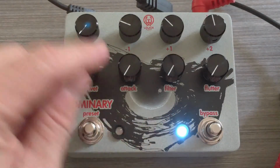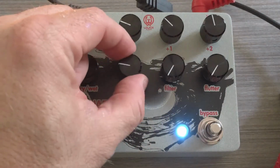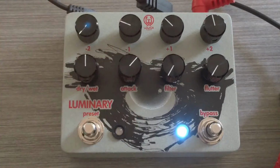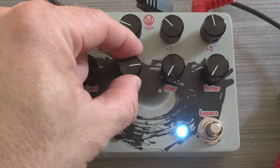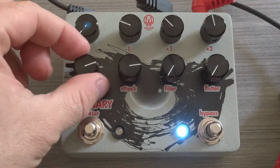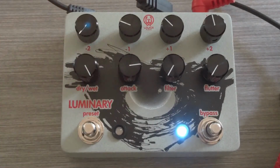The bottom row here, you've got the attack. You can set how quickly you want the octave effect to come in. You can set the attack up to about 3 o'clock. And if I turn the dry wet all the way up to wet, so it's just the pedal, it's kind of got an organ sound to it, doesn't it? You could do some very interesting things with it.